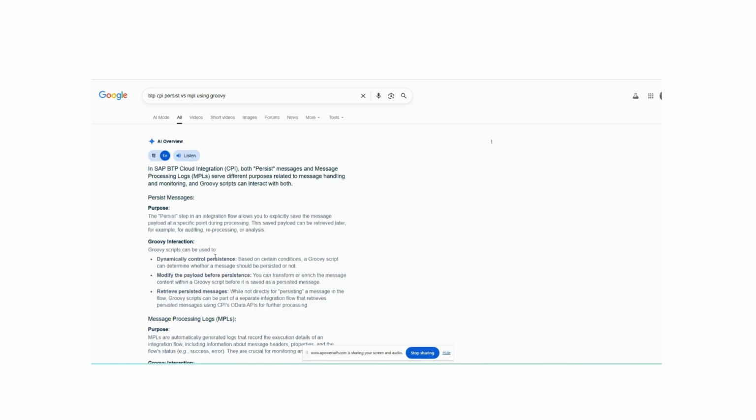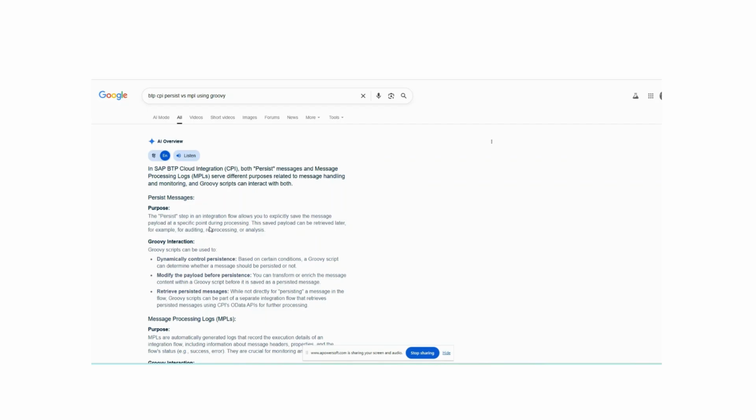In our case, in the firm that I'm working with, the guideline that we're coming up with is that only in the case of exception or error handling scenarios, you should persist the message. But what I like about Groovy is that generally we create a property, which is configurable in production as well. Then we dynamically control whether to persist.